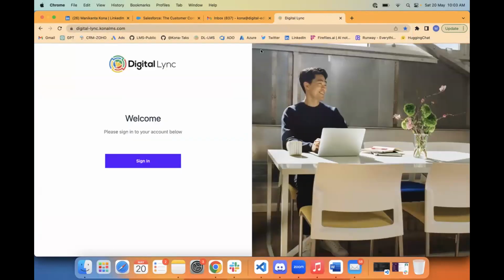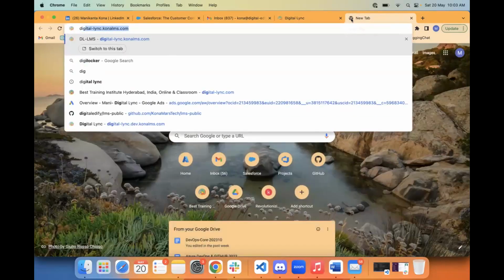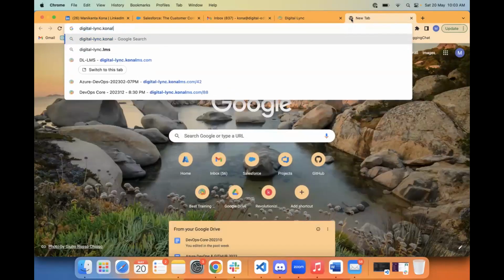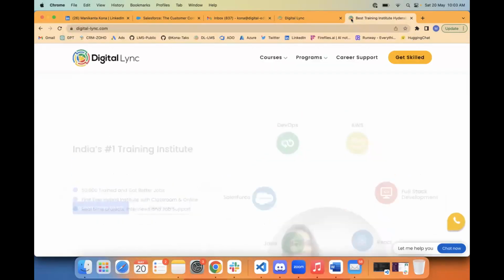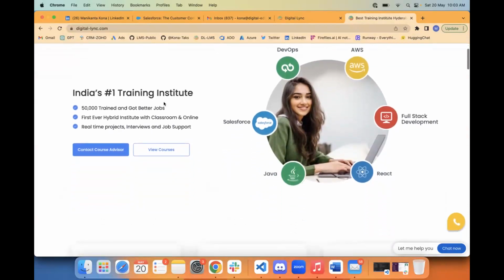Generally, any application that you talk about, right? Ravi showed you our DigitalLink website. DigitalLink is a basic web application which doesn't have any database because we don't store any data here. If you want to store data, we can store it in a database. But typical applications like DigitalLink can be built with basic HTML, CSS, and JavaScript, which is good enough to build basic websites. If you want to create a blog, you can also use advanced JavaScript frameworks. But to build an end-to-end application, you need a front-end and a back-end.